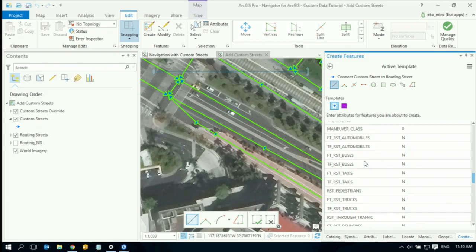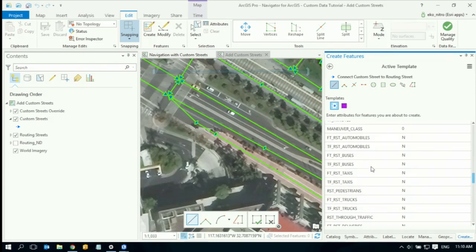And one of the things that you can think of is a one-way street. So I digitize a line, and I want to say that you can only travel on the line in the direction it was digitized. So I would set my from to be no restriction. You can go that direction, and the to from would be a restricted. You can't go backwards on that line. And that's how I would set up a one-way.